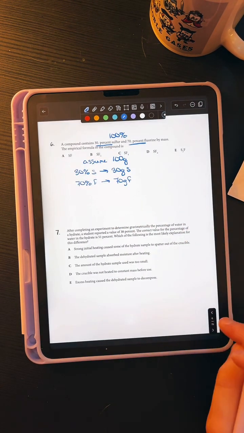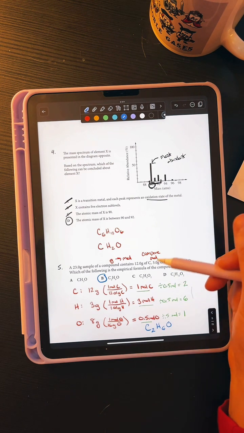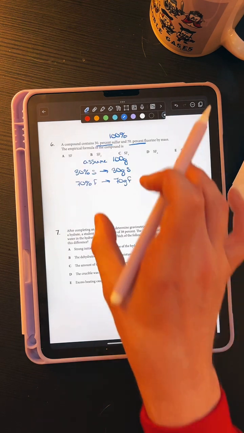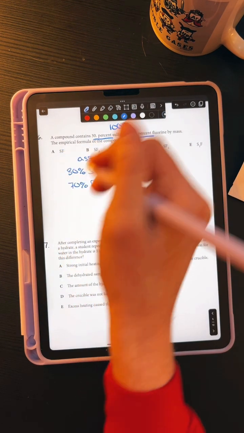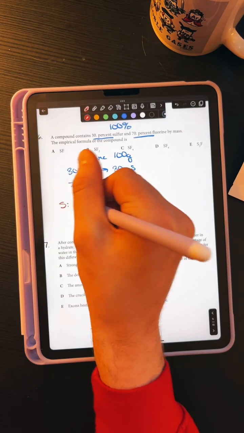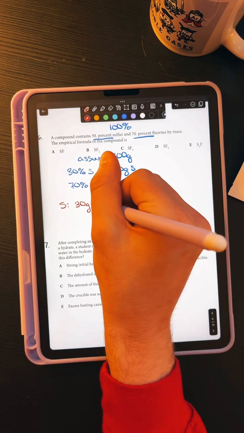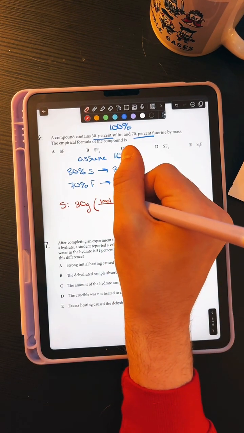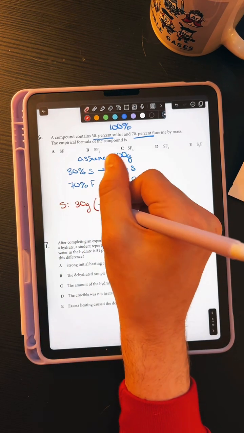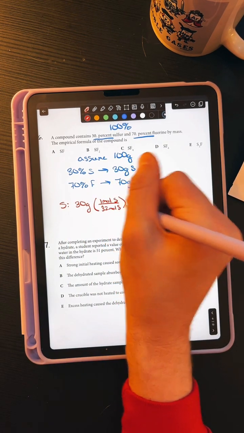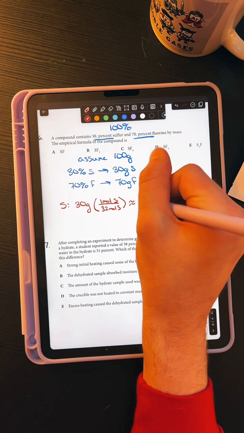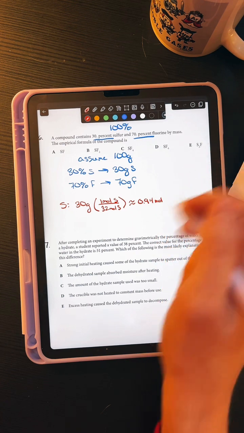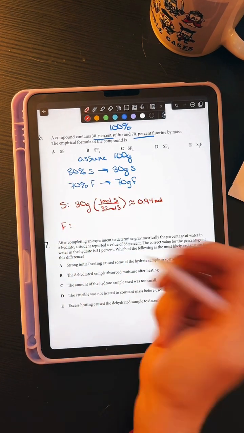And then it's the same exact thing that we did before. Now that we're given grams, we want to solve from grams to moles and then compare the moles. So now that we have 30 grams, I'm going to use a different color down here. We have sulfur, 30 grams of sulfur. To figure out the moles, using the molar mass from the periodic table, 1 mole of sulfur is 32 grams of sulfur, and that's about 0.94 moles.